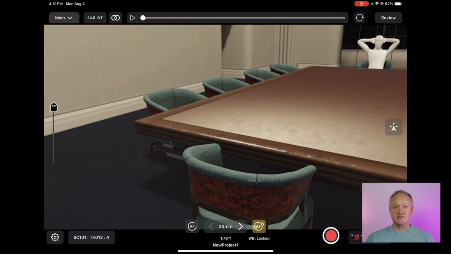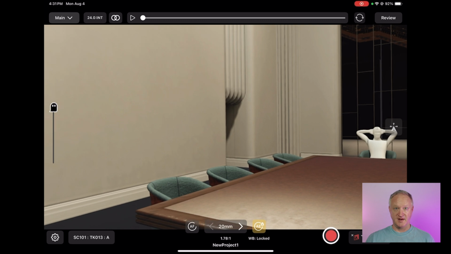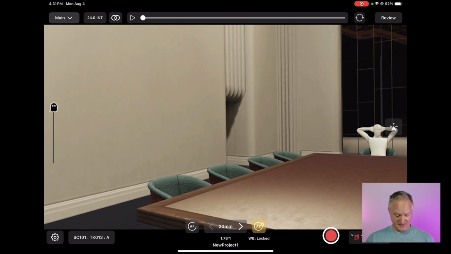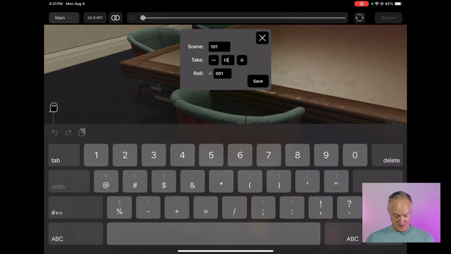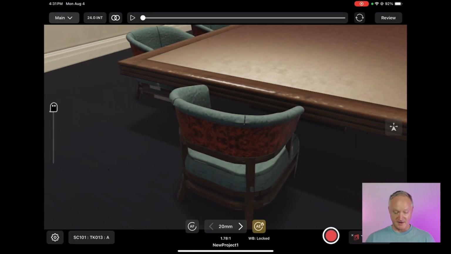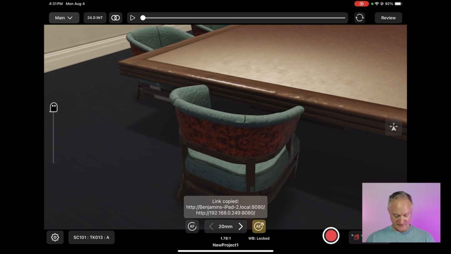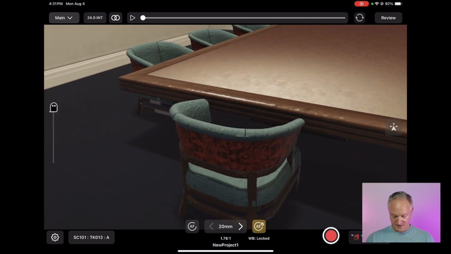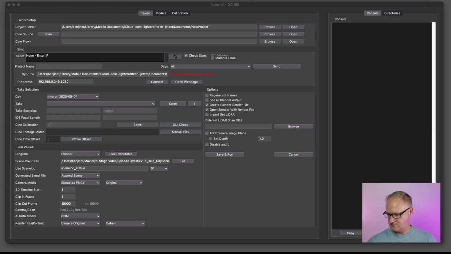Cool. Jetset actually runs a web server in the background, which would enable some really interesting features. But you're going to want to be able to figure out where the IP address is. So what you can do is click on the gear icon in the bottom left. And right at the bottom of that list, there's the show Jetset IP address. So on my local network, that's where I can find it. So take note of that.